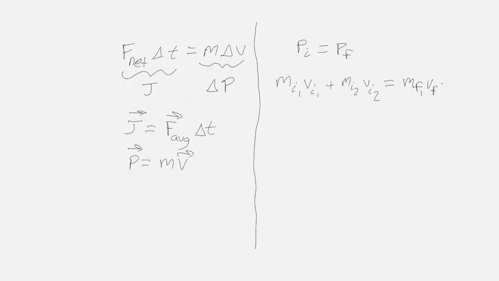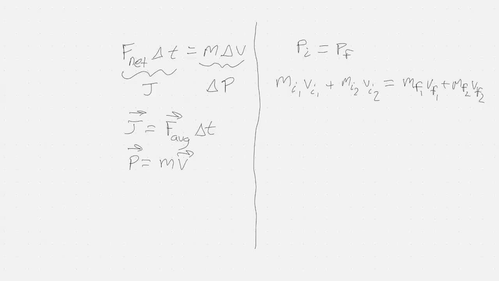And for most of your problems, the finals and initials on the mass aren't so consequential because the masses of the things are not changing. Where did this come from? This came from how impulses change momentum, and that the impulse applied on object A by object B is necessarily equal to the impulse applied on object B by object A. And that's because the forces are third law pairs, equal and opposite, and the collision time is necessarily the same experienced by both objects when they collide with each other.